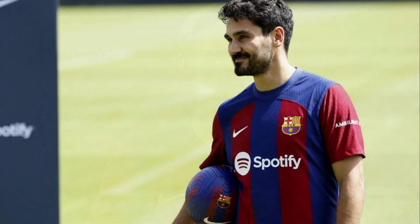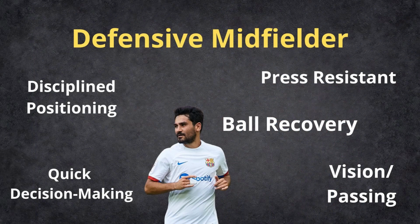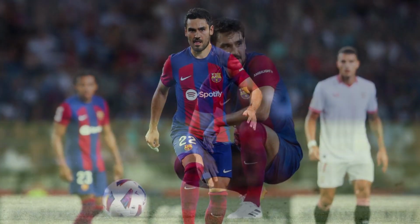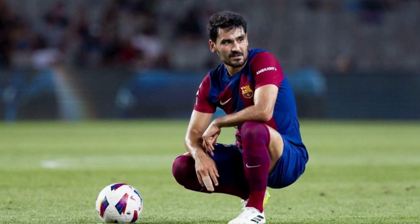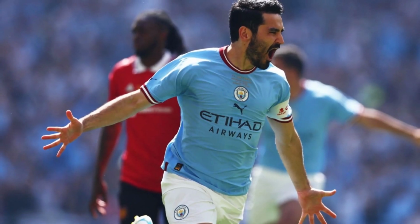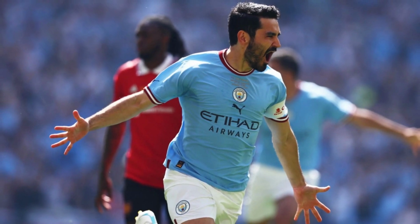First of all, you see why Frenkie de Jong at defensive midfield is a problem. He won't stick to that position, at least not if you allow him to be at his best. And that'll result in the team structure collapsing, which can be a danger in regards to opposition counterattacks. When it comes to Gundogan though, he actually could be the perfect defensive midfielder for Xavi to use. At the start of the game against Sevilla, he played in this role, and he did so perfectly. He was the ideal link between defense and midfield, didn't lose any balls and always had the discipline to stay in that position. In the past at Man City, he has played as a defensive midfielder as well, and he did so with great performances. So this is definitely a way for Xavi to use him.